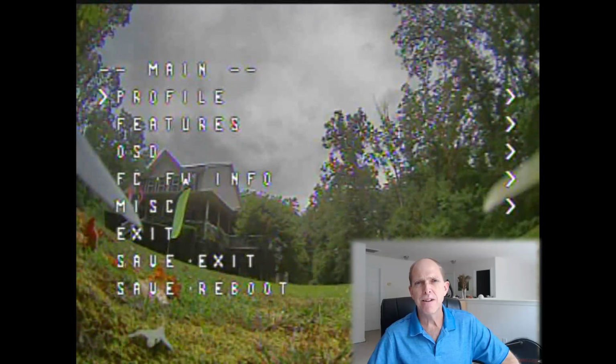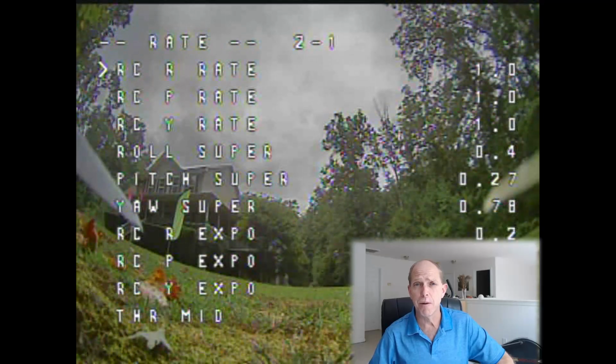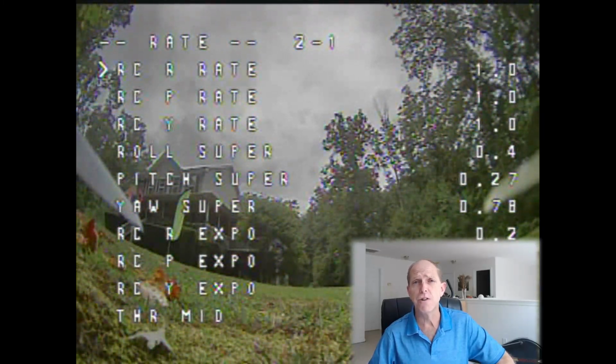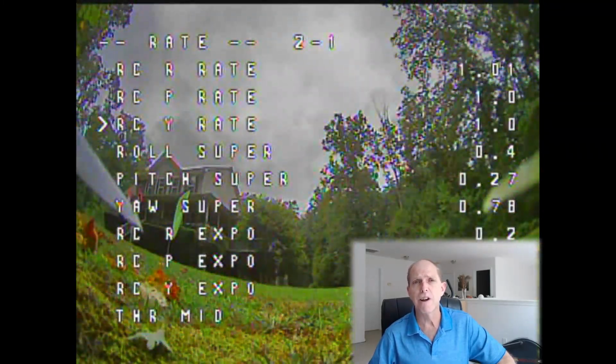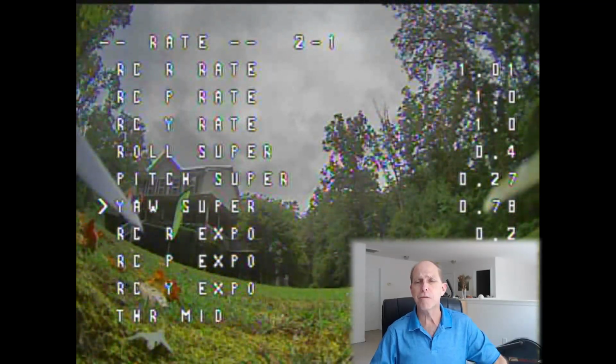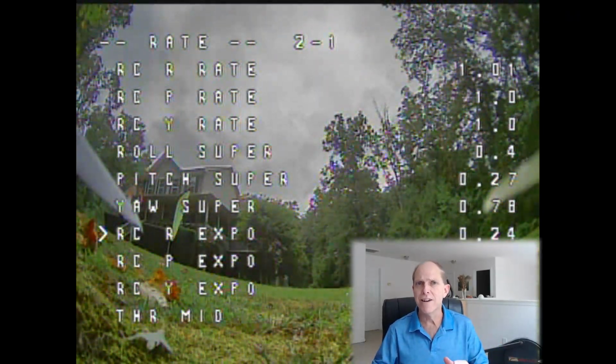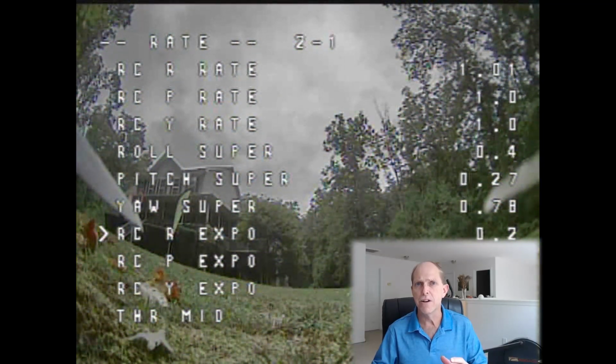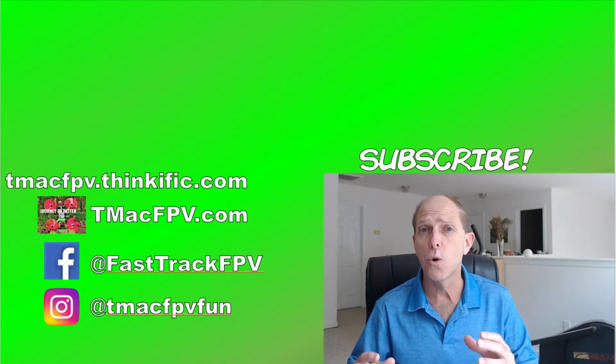Once you're in your Betaflight OSD, go to Profile, and from there you can go to your rate profile and actually select any one of the rate profiles that you set up previously to fly with. Then you can go to the Rate tab and actually change the specific numbers for that rate profile you selected to include your RC rate, Super rate, and RC Expo. I know if you use this process to establish your baseline rates and experiment with them incrementally to fit your specific flying styles, you're going to quickly and drastically improve your flying skills.